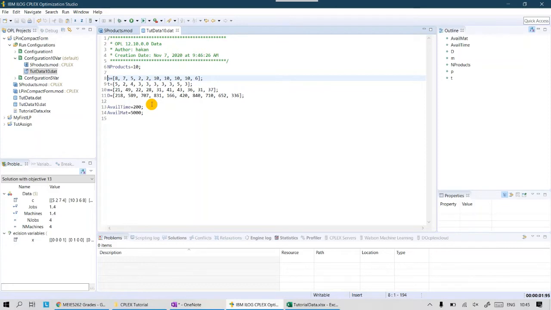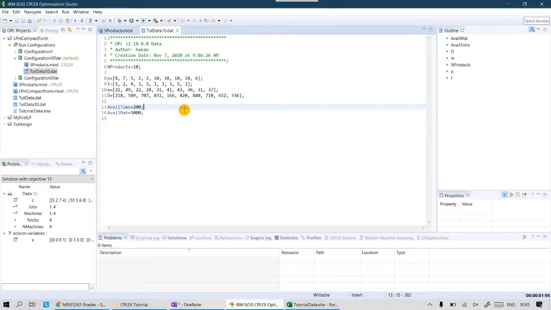And in some cases it's also not practical to write the numeric values, these data, into the .dat file, because it requires a specific format. But it's also possible to read this data from an Excel file, and it would be much easier.